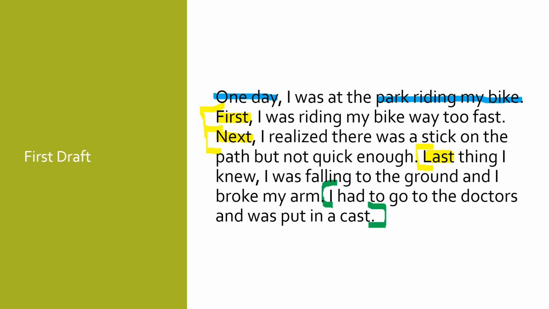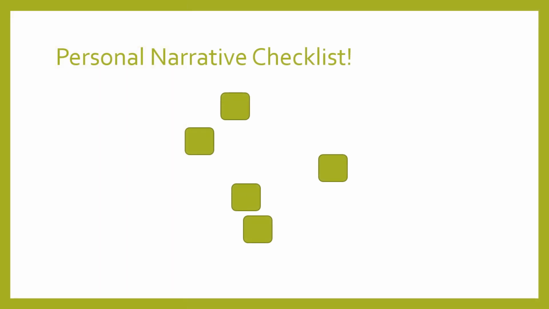Alright friends, you're going to be able to try to write your first draft. At the bottom of this page, you'll have 2 questions to answer and then write your first draft in the form below. Once you think you're done with your personal narrative, come back to this slide and see if you have each part of this checklist done. So let's think about what I wrote for my personal narrative first draft and see if I have each of these check marks.